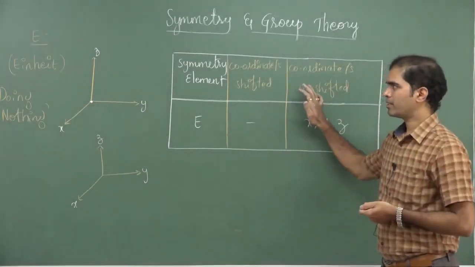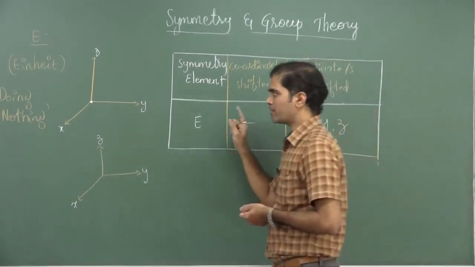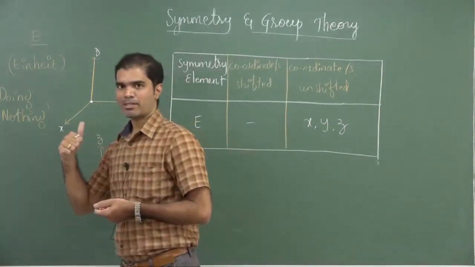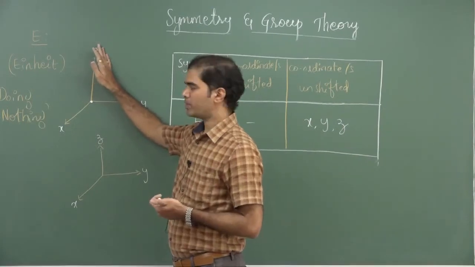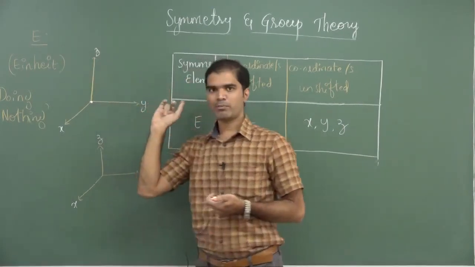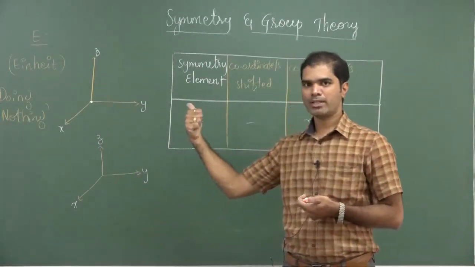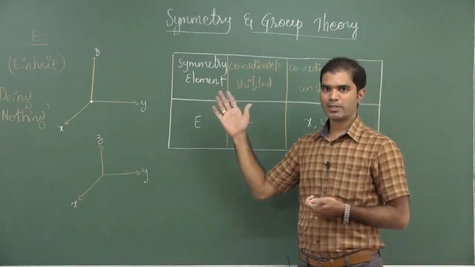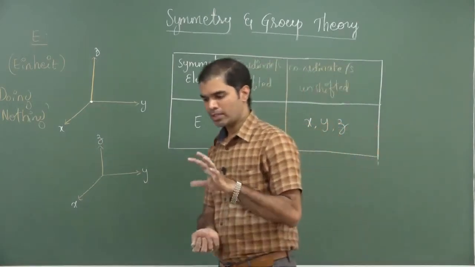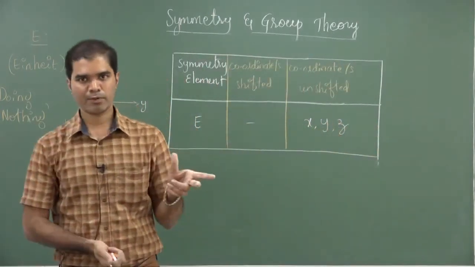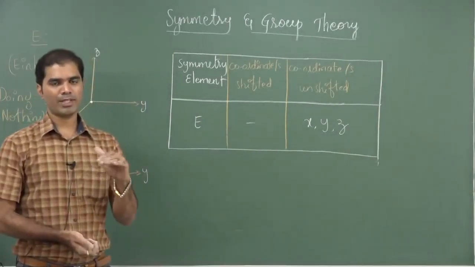So these are the conclusions of all the symmetry operations performed over the symmetry elements, and we are performing this on the coordinates. What coordinates did we choose? X, Y and Z. So once you perform all the symmetry operations by taking the symmetry elements on the particular coordinates, how are these coordinates shifted or unshifted? We have seen in the form of a table. Once you are able to understand how the coordinates are shifting in all the symmetry operations, that will be very, very useful for you to understand the symmetry of each and every molecule.